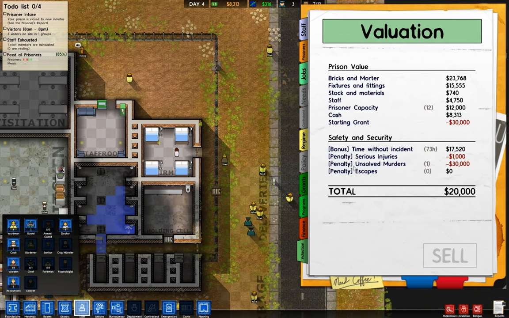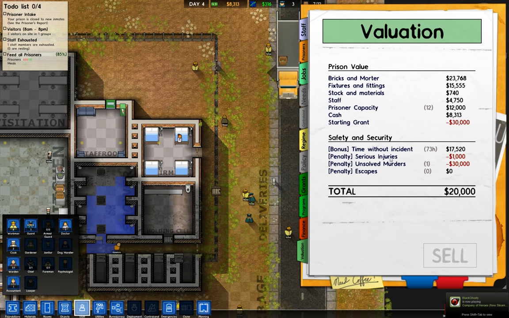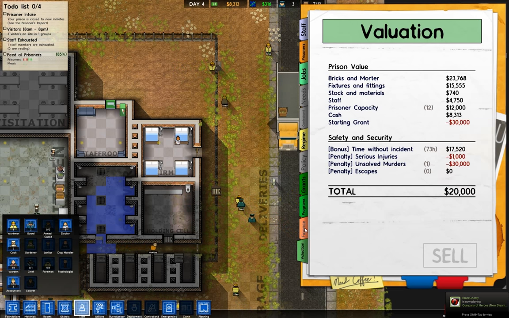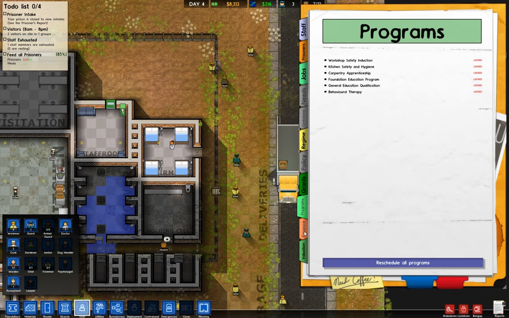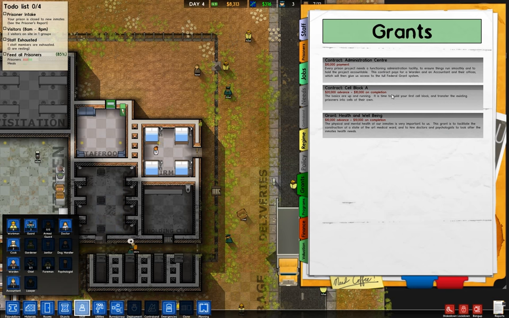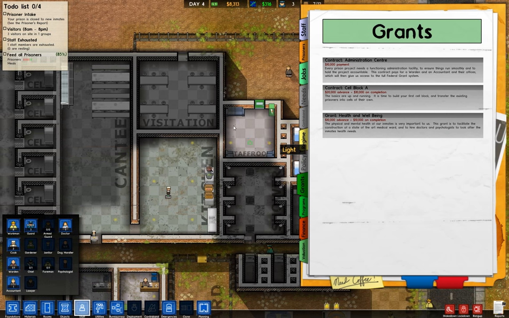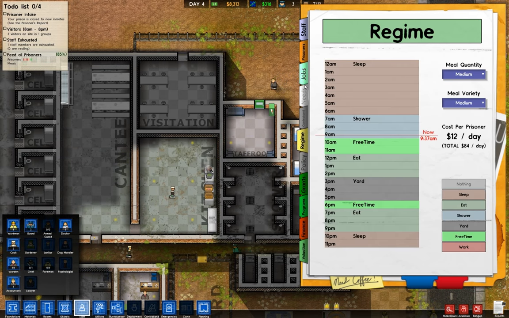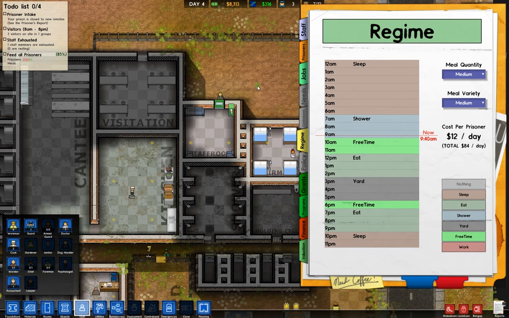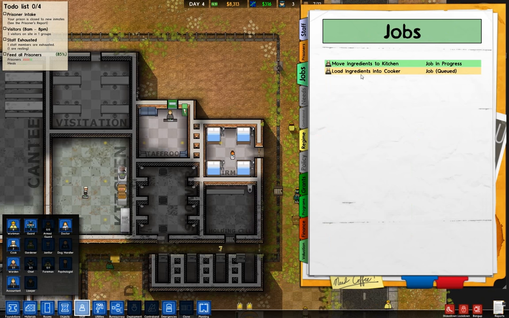Okay, time without incident. Unsolved murders. Ooh. Not good, not good. Serious injuries, okay. Yeah. Cool, we have... Do we have some grants still? We have a lot of grants, actually. We could get a cell block. Administration. Health and well-being. But I would say we're kinda happy with what we do currently. Needs a psychologist, okay. Jobs.